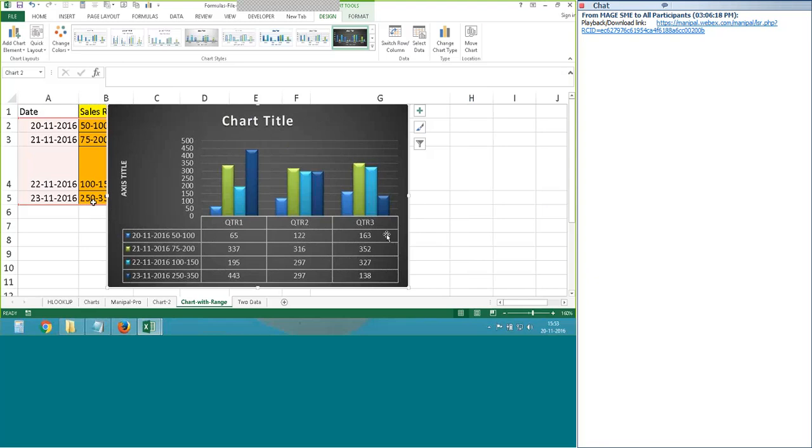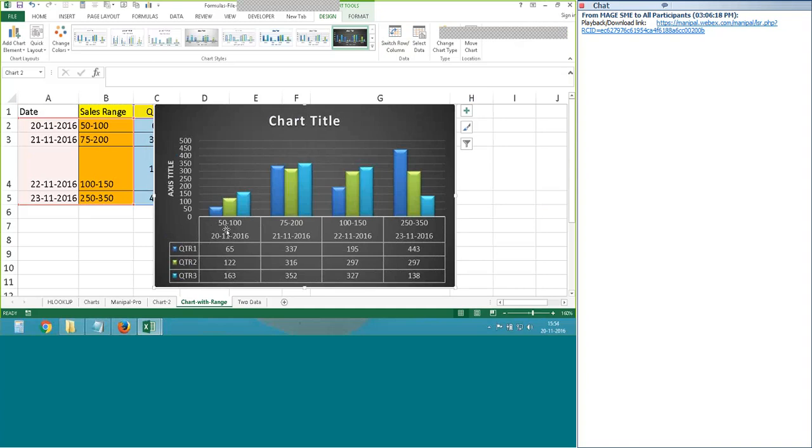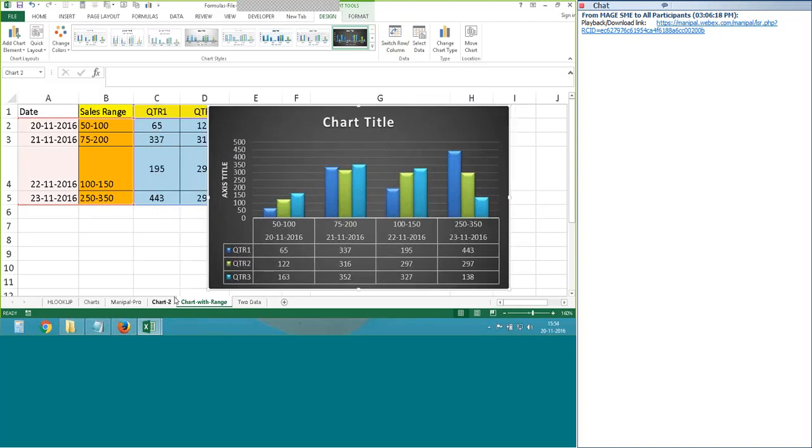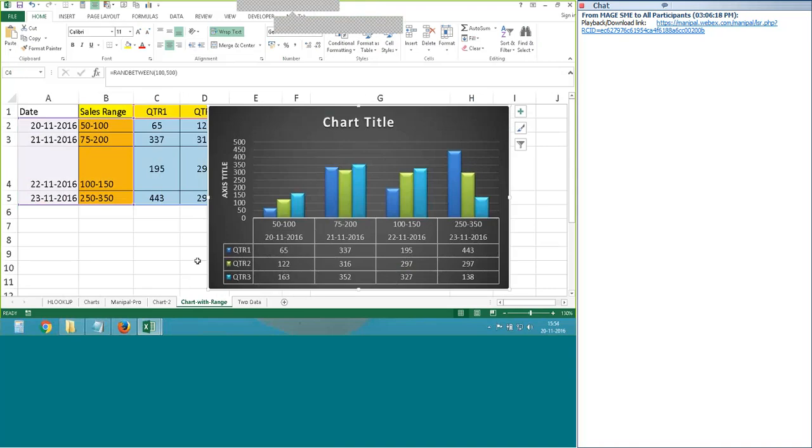Again, quarter 1, 2, 3 is actually differentiated, or maybe you can switch that column to date. So this is how it is going to display the 50 to 100 range, then the quarter 1, 2, 3. So that is switching our data. That is possible. Or even a normal chart, that is also possible. You can have a date, then on so and so date apple, so and so date orange. So that also we can add, one more row, and we can present.